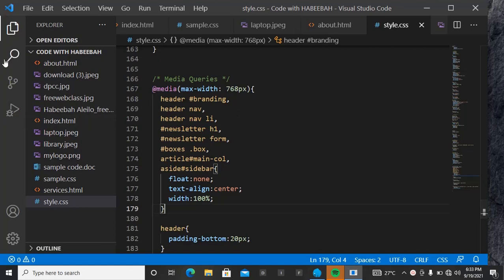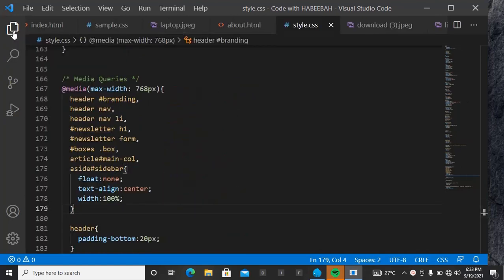We are done with our styling normally, but there are some things you need to know. There is one special thing I want to teach you, just to give you an idea of it. Then you keep learning more. The more you practice, the more you learn it. So, what is that thing?